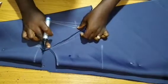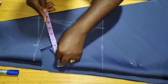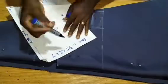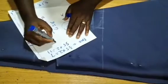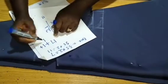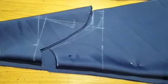Then I will join this back. This measurement is supposed to be taken before cutting out the armhole. So I'll join it back and measure the front neckline. Can you see? Front neckline is 5.5. So 5.5 times 2 will give us 11. So my round neckline is 17. I'll go ahead and add my zipper allowance of 1 inch and add my stitching allowance of 1 inch. So I'm going to cut 19 inches round for my turtle neckline.